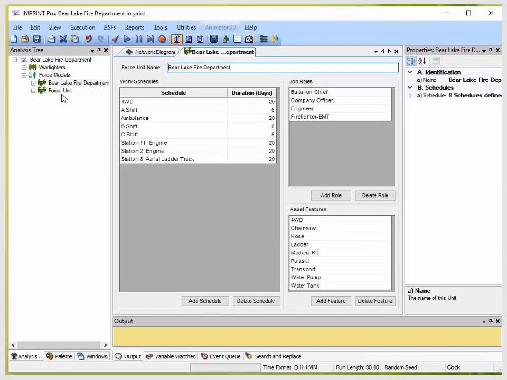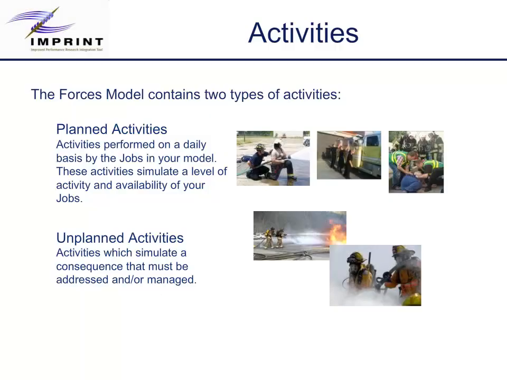If I expand the Bear Lake Fire Department node over here in the analysis tree, I can then see the activities, jobs, and assets. The activities are the next node in this. There are 2 types of activities in a force model: planned and unplanned. Planned activities are activities performed on a daily basis by the people or jobs in your model. These activities simulate a level of regular activity and availability of your jobs.